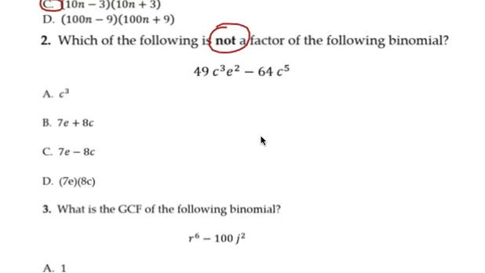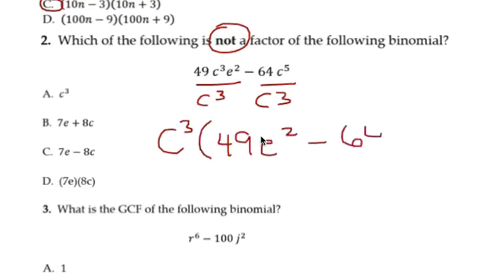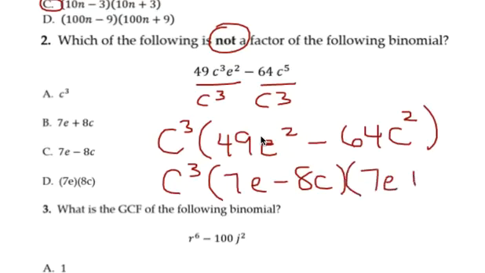In order to do that, don't give me the answer yet, but Kiana, in order to do that, what did you need to do first? I had to factor out c cubed, and then I had to... So you had to factor, is my point, yes. Right? You had to factor it all the way down first. Okay, so Kiana says we're going to factor out c cubed first. That would be correct. If we factor out a c cubed, we would be left with 49e squared minus 64c squared. Okay? Then from there, Kiana, what did you get? I got c cubed times, well, parentheses, 7e minus 8c times 7e plus 8c. Very good.